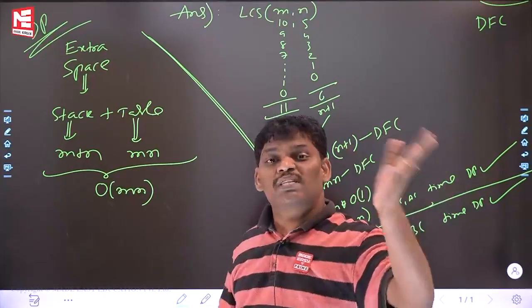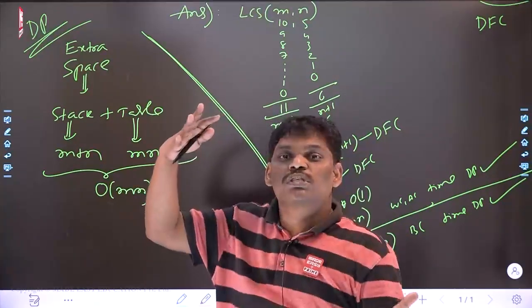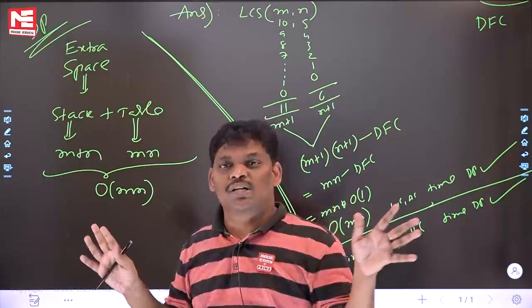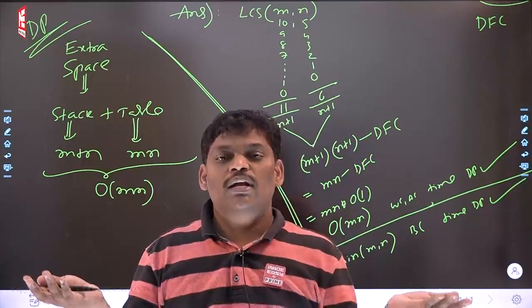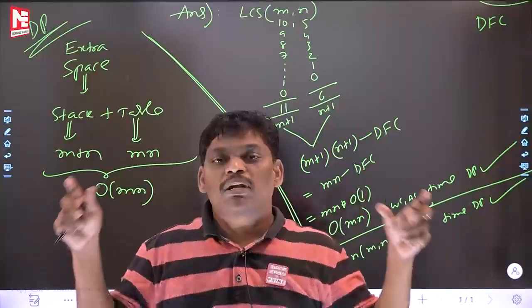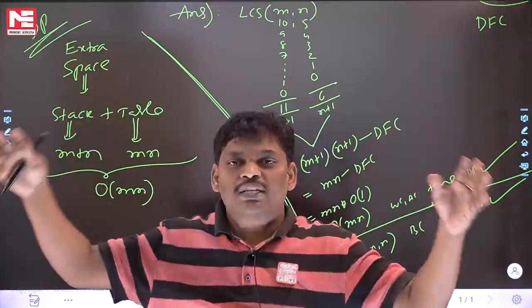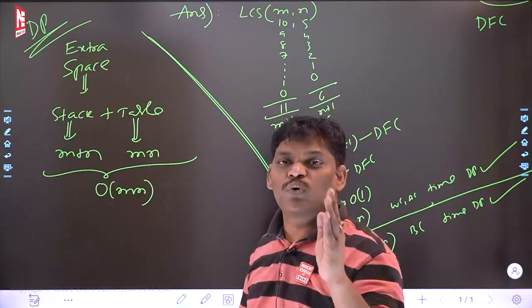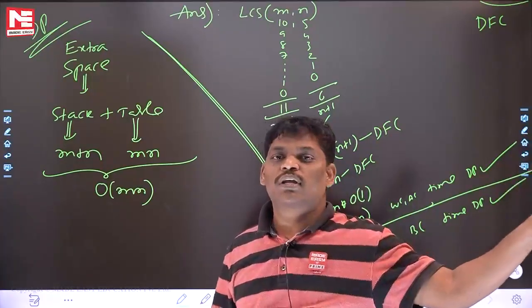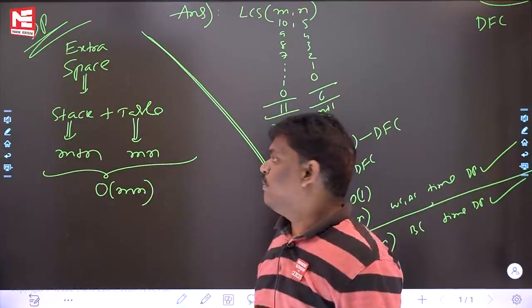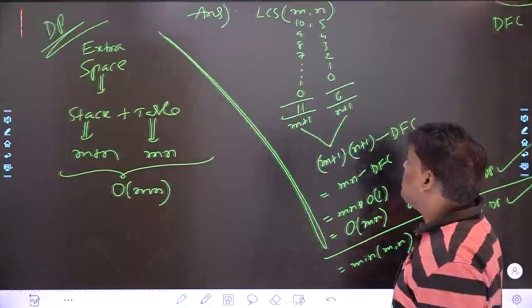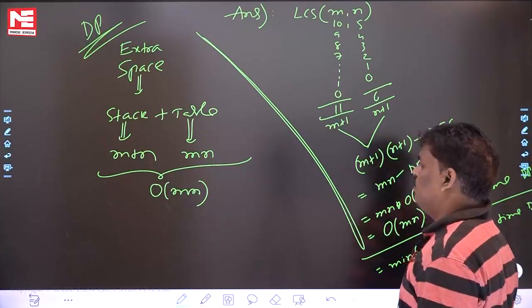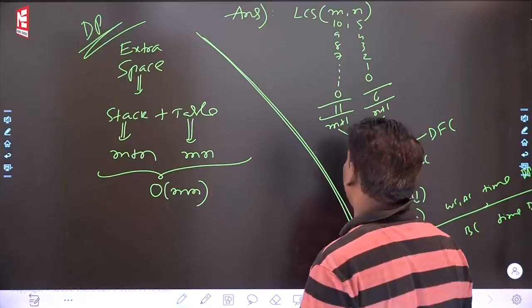Normally space complexity means input plus extra. But I have seen many books taking only extra space. Some say space complexity means total, and that is also okay, but normally we take extra space only, because only extra space is compared to decide which is the best algorithm. Extra space is the only important thing, which is why everywhere I am writing extra space only. In every book they take only extra space into consideration, because the fixed part is anyhow fixed. What is the need of doing it again and again? Only the variable part they are taking.